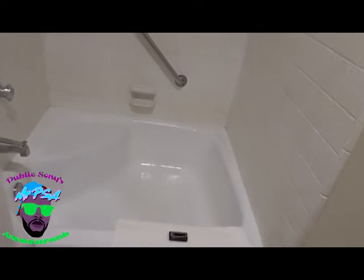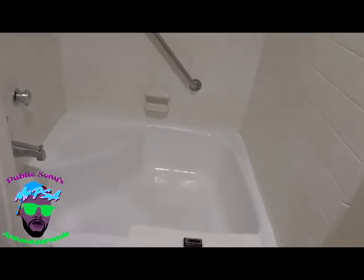Now, the size of this bathroom is pretty small, but it's got a rail right there if you and the wife or girlfriend want to get busy. And then if we look here, there's like a handicap rail to help you take a shower. Now, ladies and gentlemen, don't forget, whenever you're at a hotel, utilize the hot water and take yourself a Hollywood shower. You work too hard. Utilize all your amenities that you can. Here's a small little tub. I don't think anybody can fit in there, but if you have a kid, the kid can definitely appreciate this because they can sit in there. It's like a miniature jacuzzi for a little kid.